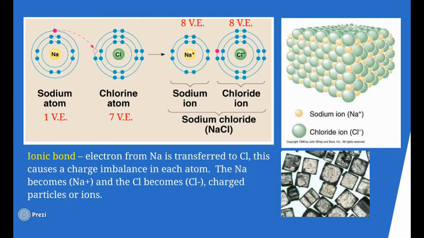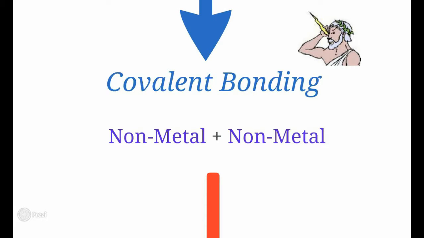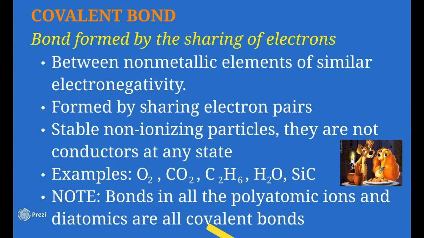Okay, so anyway, ionic bond, basically, if you didn't hear anything I just said, that's what it says at the very bottom. And we're always going to talk about salt. Salt's one of the basic molecules out there. However, water is more of a covalent bond. That's a nonmetal, hydrogen, bonded with another nonmetal, oxygen. And so this is where we left off yesterday. We were talking about bonds formed by the sharing of electrons.